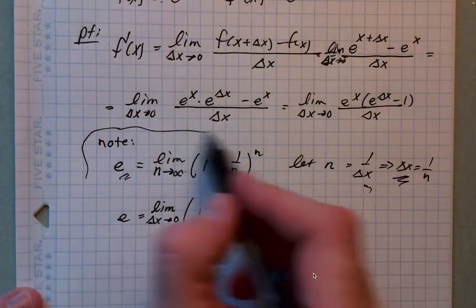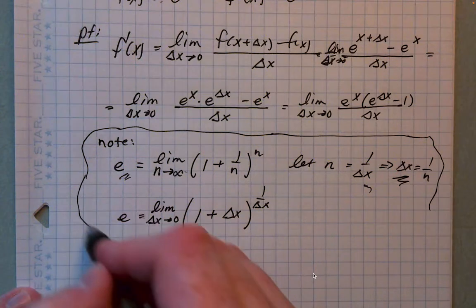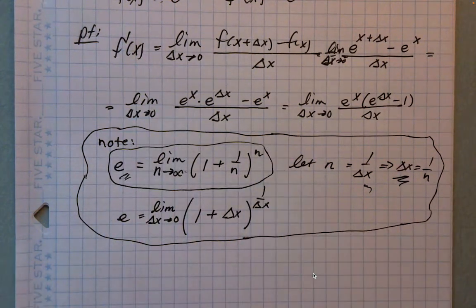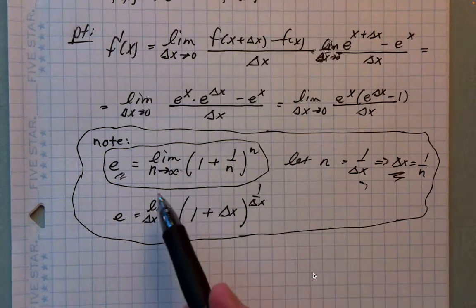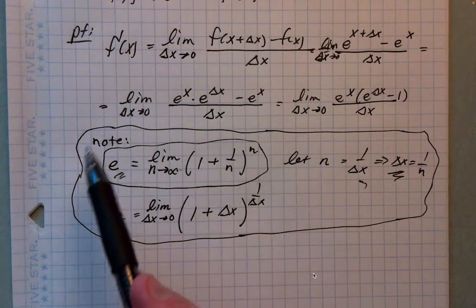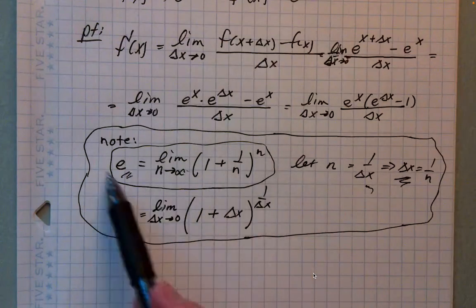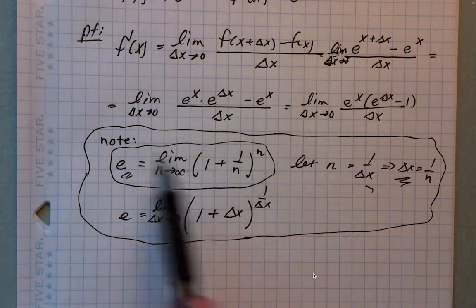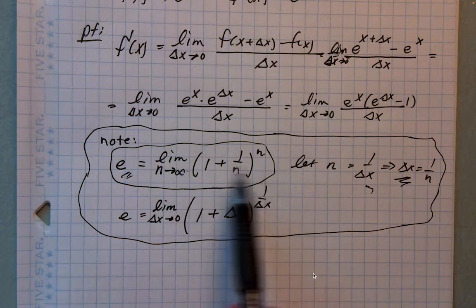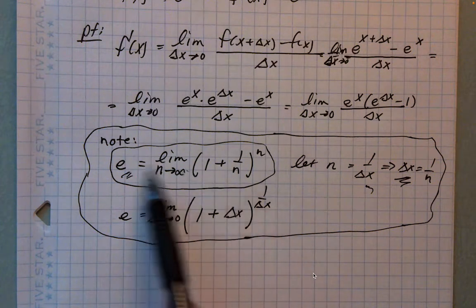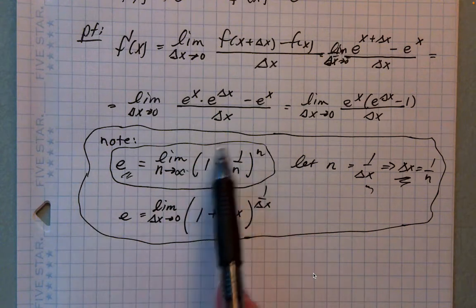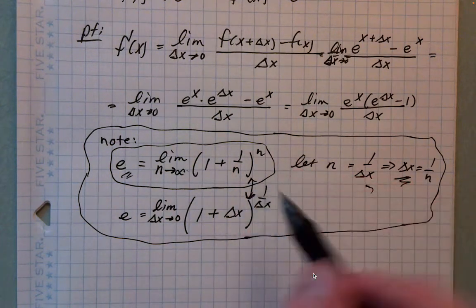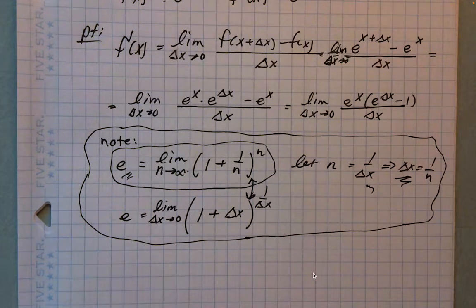This is kind of a side note. This would be the piece that maybe you are not familiar with. This piece is not common knowledge to your Calc 1 students, so dig into this a little more. We're going to use this fact. You're going to have to trust me on it for now. You can go verify this easily. We're going to use this, and then we're just going to do some variable substitution here to get it into an expression that involves delta x instead.